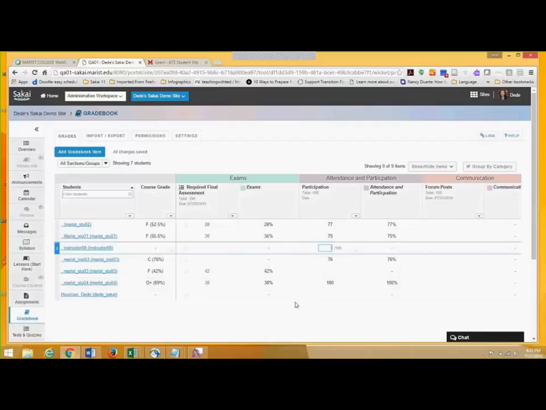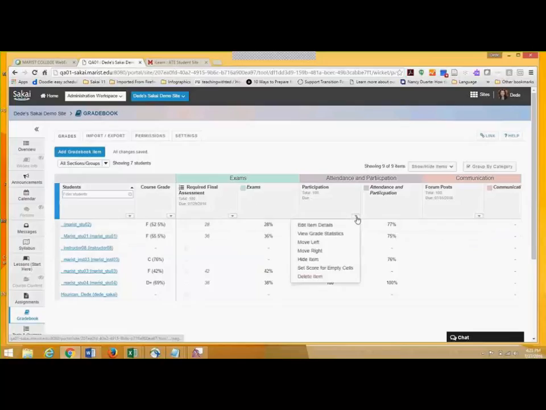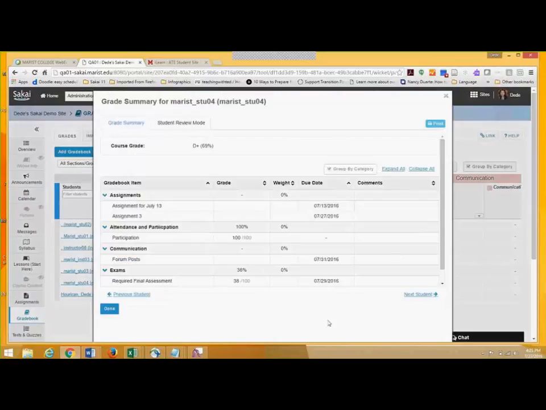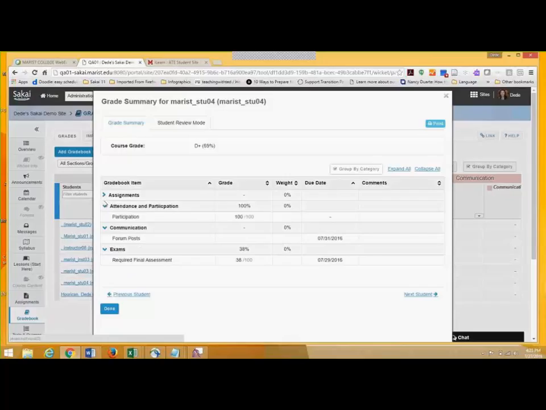Another thing I'd like to show you on this is that I've grouped it by category. And here, I can show how I want to view each of these items' details for that participation. Finally, I'm going to click on, let's pick a student who has all their grades in. Let's choose student 04. And as you can see, I can now see just for that particular student, so let's just say it was Mary Marist, I can see how well they're doing in assignments, in attendance and participation. And the interface now allows me to compact some of those items so we can review them one-on-one or just by the section that they're pertinent to.